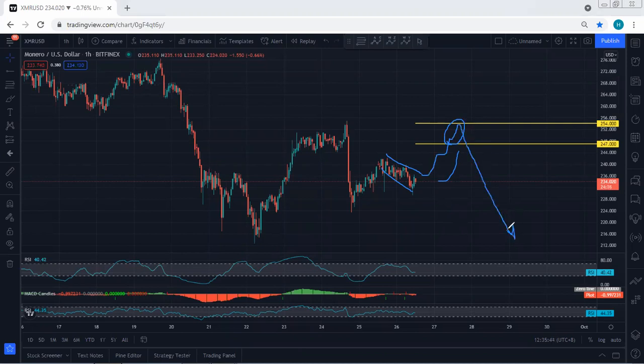Anyway, this is how we can look for a trade. Mostly we don't get any good trade setup within this range unless we see the breakout of the 212. That's why if we want to look for a trade within this correction, any trade is short term, and we need to be quite careful. In this case, we just follow the chart. If I see any update, I will share.